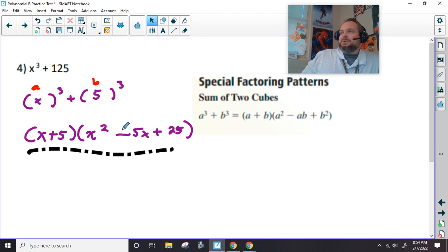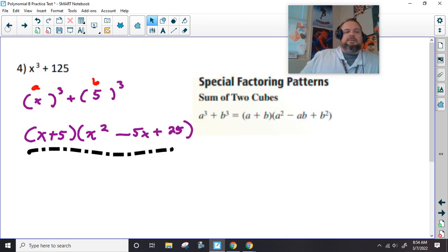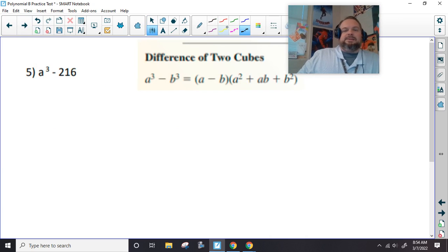All right. So that's number 4. Now, also remember the completed notes is like the PDF of everything worked out. We'll be on Schoology later.